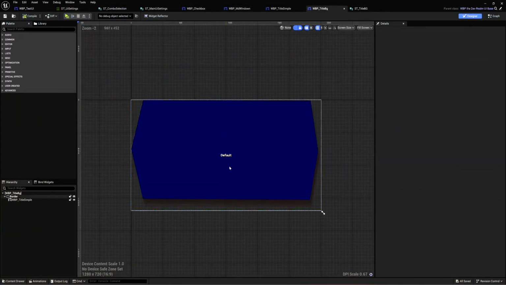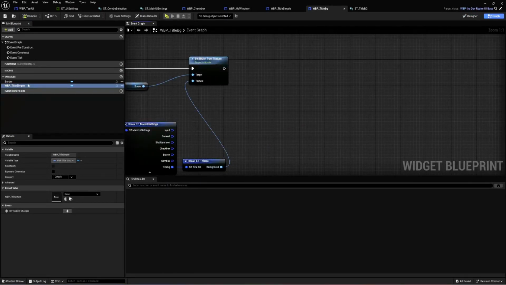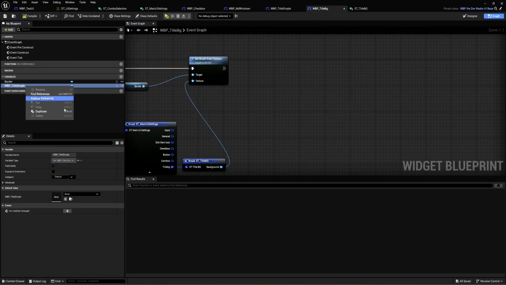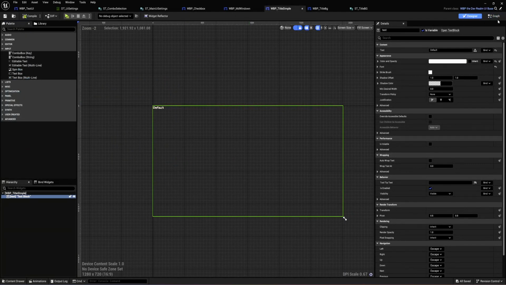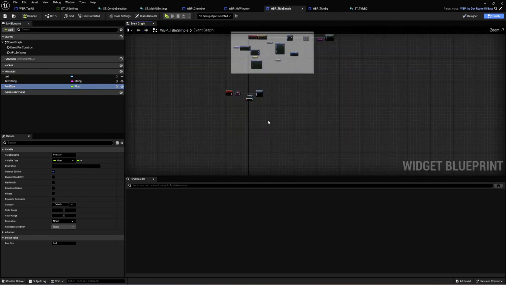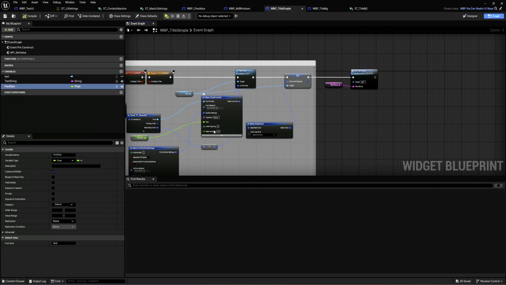One thing that I forgot to do here that is really important is to make sure that we have a couple of things in here. We need to be able to set the size of the title, and there is a flaw in our widget here. So on the title simple, we have the font size. Do we have a way to change that dynamically? We don't.